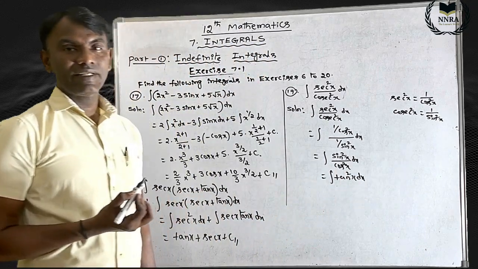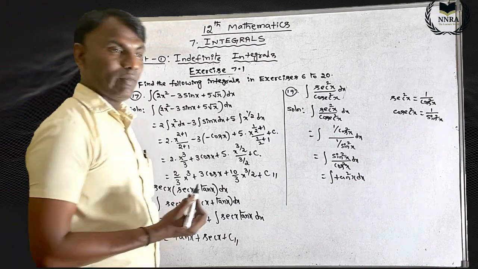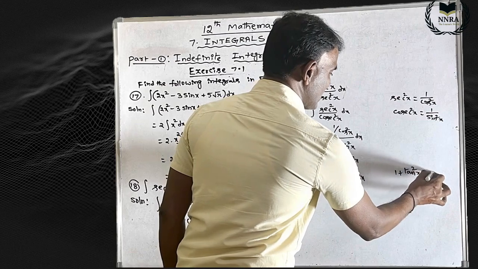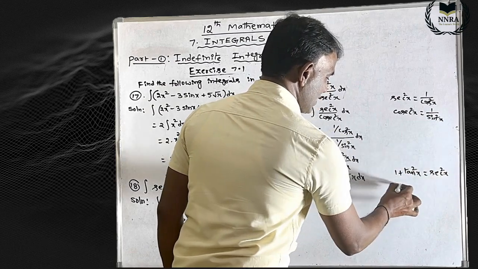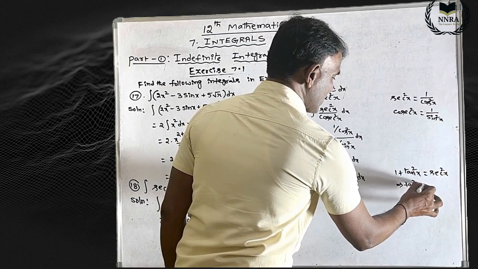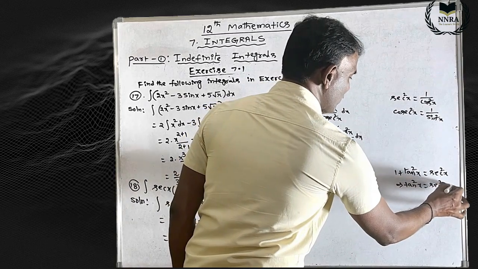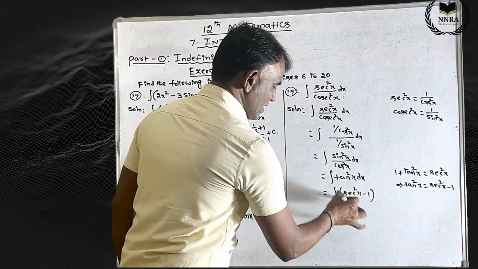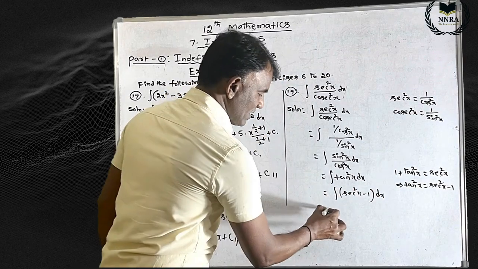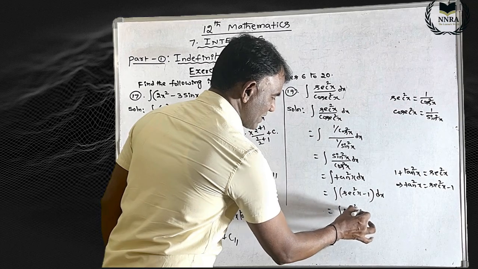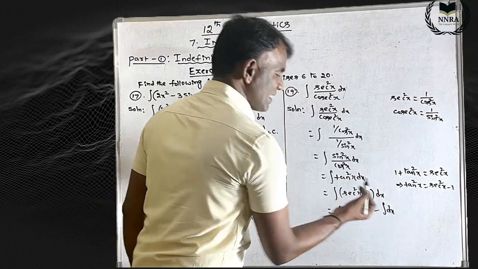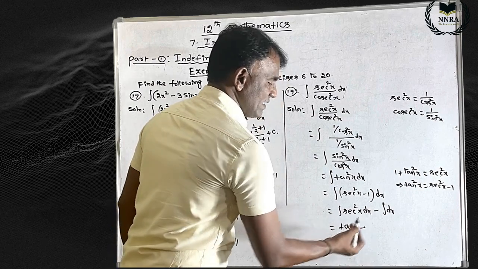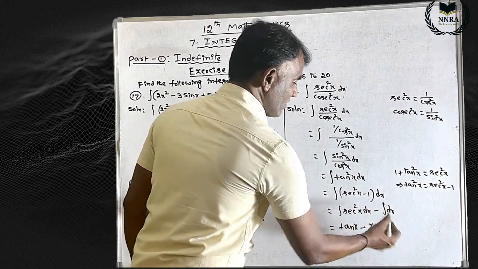But there is no formula in integration, means direct formula for that. But in trigonometry we have one formula, that is 1 plus tan square x equal to secant square x, right? Now what is the value of tan square x? That can be written as secant square x minus 1. So this can be written as secant square x minus 1 into dx, right? So what is that first value? Integral secant square x into dx minus integral dx. So both are direct formulas. Integral secant square x dx can be written as tan x. And what is integral dx? That is x. Then constant c.